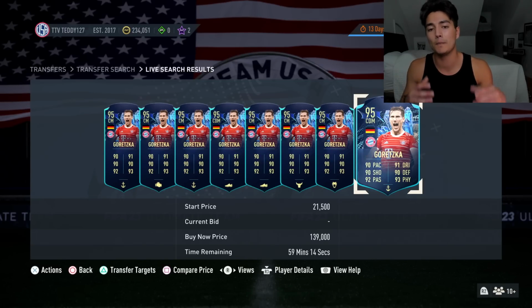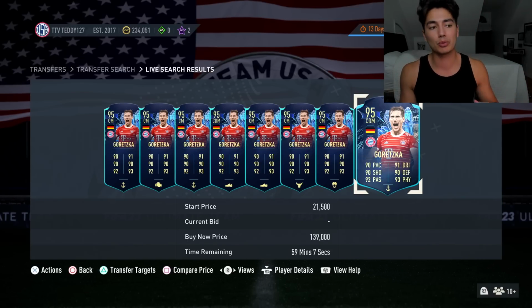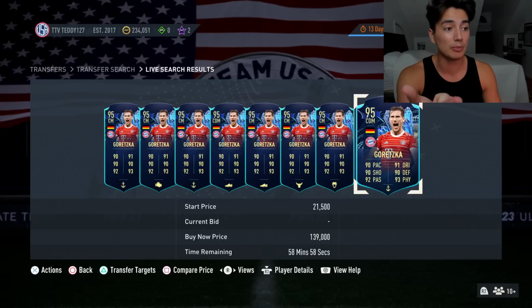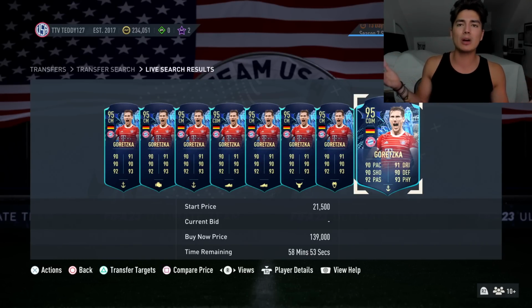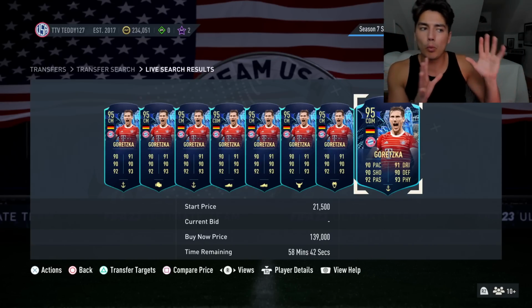But if you're on at content drop, look for decent, good team of the season cards that come down in price because of the pack. If a card's 130K, it's so easy to buy them either on bid or on snipes for much less. I think Bukayo Saka was 133K, and there was one that popped up for 120K, and it was sitting there for like 10 seconds. No one bought it, and I ended up getting it. So definitely watch team of the season cards.